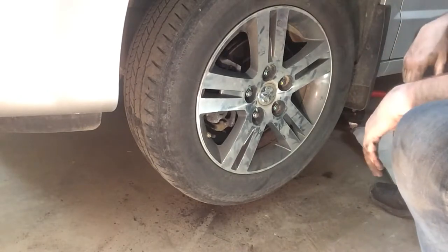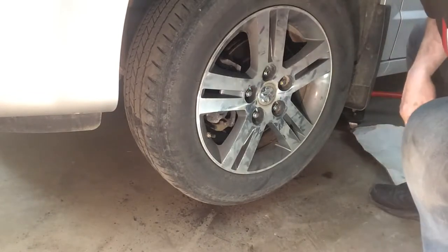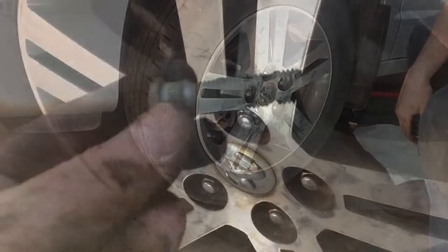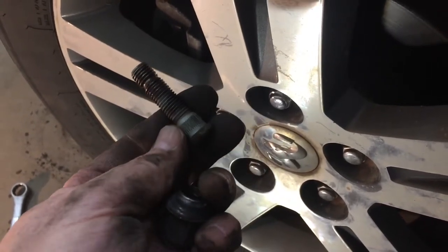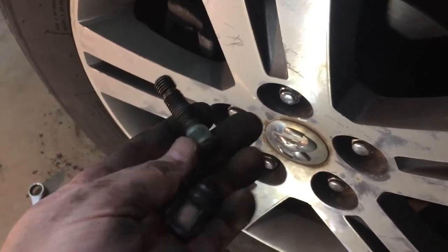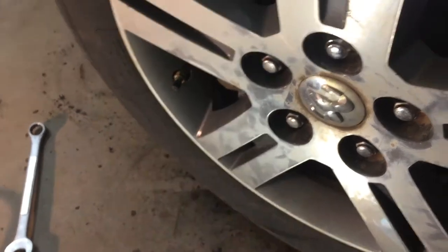What did this cost us? Well, a little bit of time — let's say it took you an hour. You've saved maybe 110 bucks, maybe more like 150 bucks. There's the old stud — I got the new one from Napa Auto Parts. I think it was about $16. I looked online and Rock Auto had it for about eight bucks, but they wanted another eight bucks to ship it, so I figured let's just grab it from Napa. And it's done.